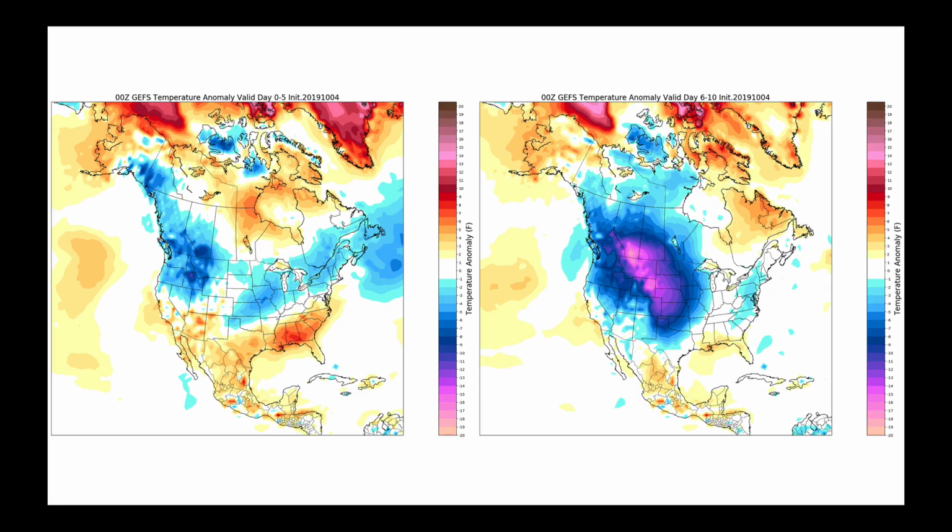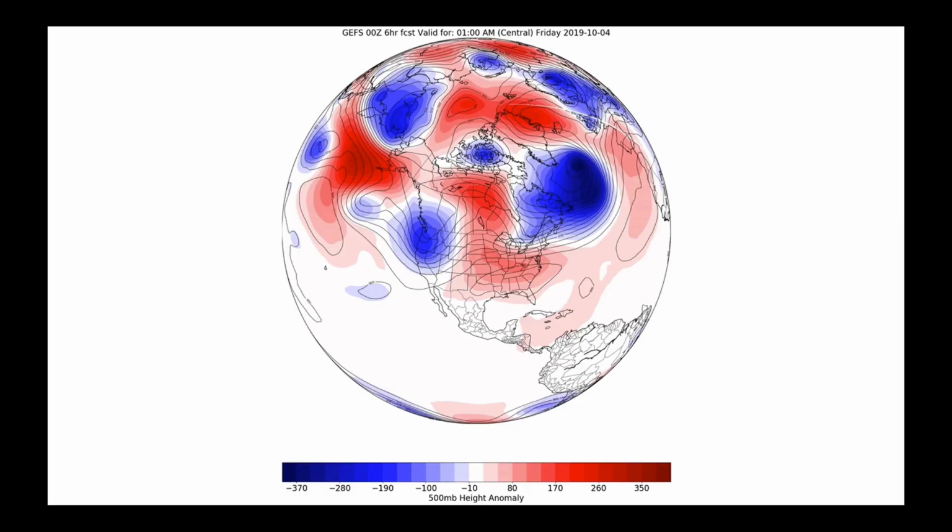Over the next 5 days, the front is slowly advancing toward the southeast. You can see the temperature anomalies kind of telling you right where that front is currently and where it will be moving. So a couple more days of the very high heat in the south right there along the coast. But things will be changing hopefully very soon. And then as you get out to days 6 through 10, yes, we certainly do have a couple of large low pressure systems coming through that are bringing in big fronts that are going to be pushing all the way toward and through our southern region. We're going to definitely show you what those fronts look like here in a few moments.